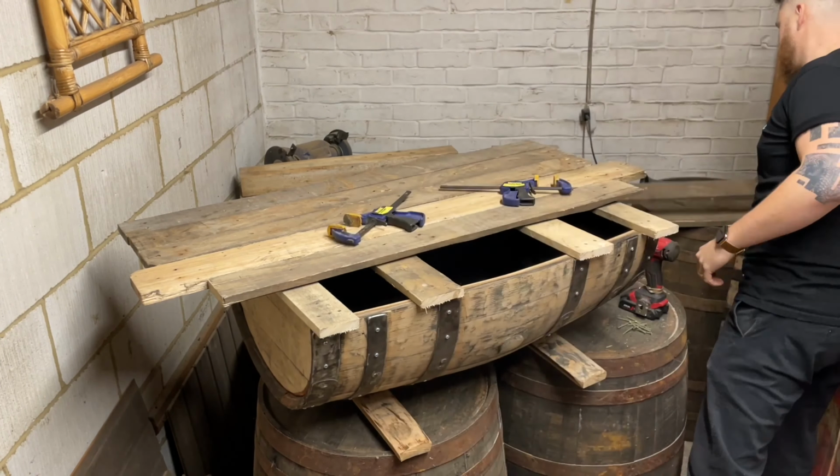Right, for the next part, you're going to want to take that measurement you got earlier from the edge of the barrel to the edge of the tabletop. So, if I remember rightly, mine was 3 centimetres. You're going to want to take the edge of the barrel that sticks out the most. So that'll be right here on the edge here. Edge of the band, the wood, whichever's sticking out the most. And you're going to want to add that measurement across.